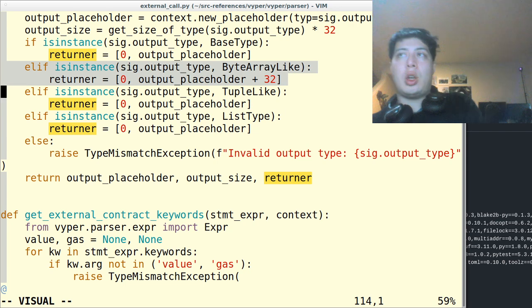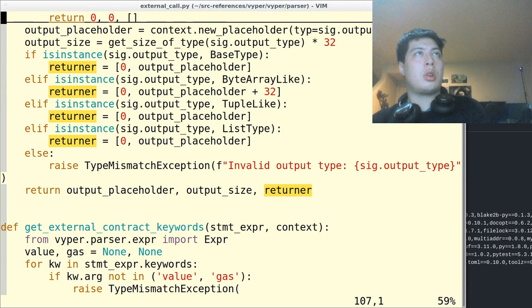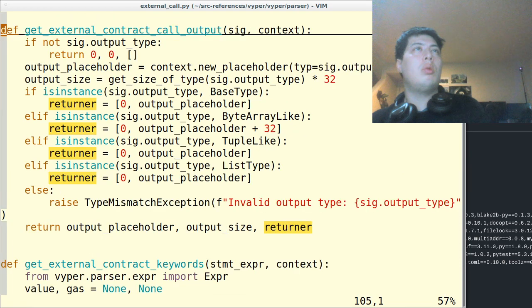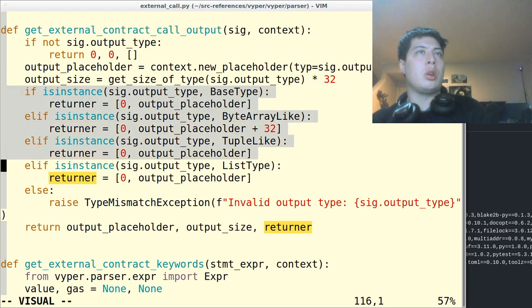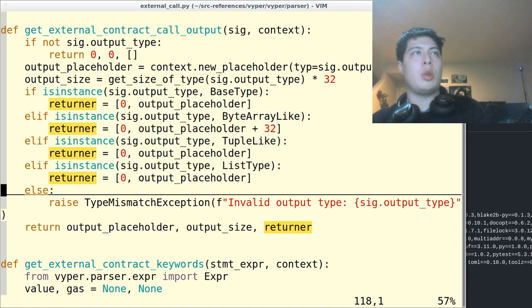So what I want to do here is replace this code with ABI code.